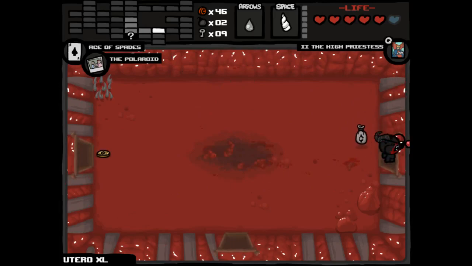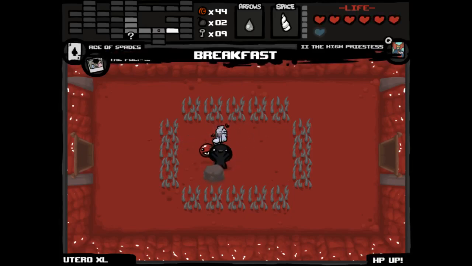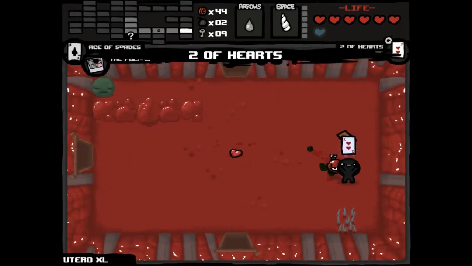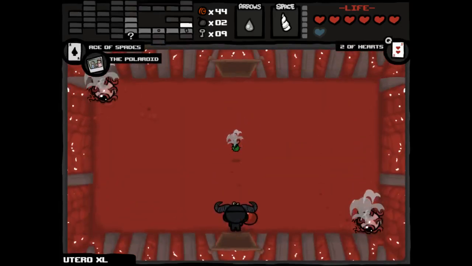Now, the money, very unlikely to be useful. Well, I should say money is still useful. The extra money that we got there at this point is probably just overkill, but I'm very thankful to have gotten that HP upgrade. Makes our life much easier. We are tearing through these rooms pretty quickly. Two of Hearts, probably a more important card than High Priestess right now.